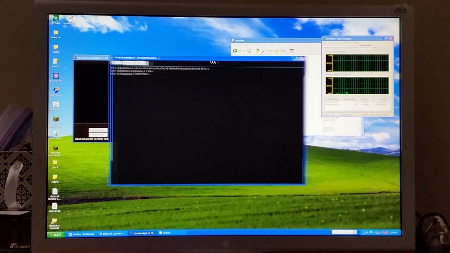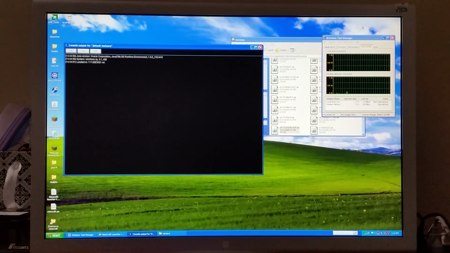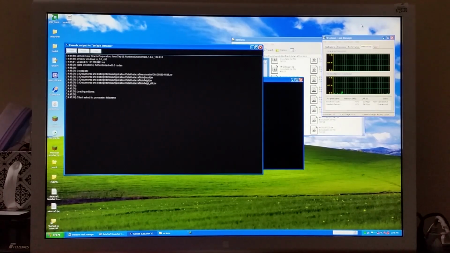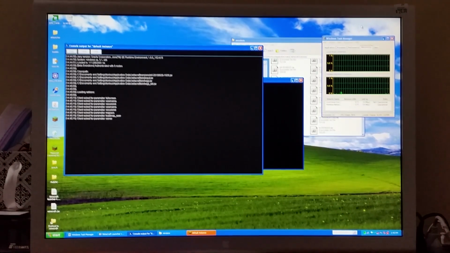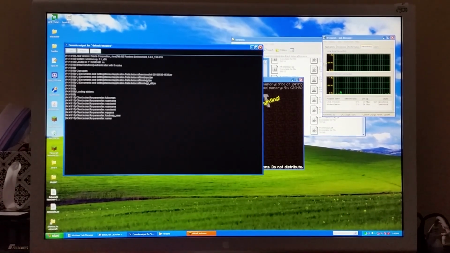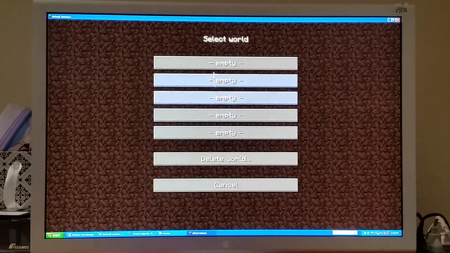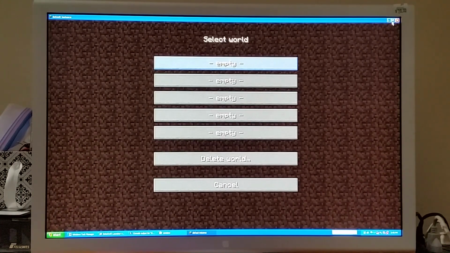Okay, we got our console output again. We can watch that to see if any errors come up. If it says null pointer exception, then that means that it's trying to look for a 0 kilobyte file again. Oh, and I see a bit of activity on the Wi-Fi. Looks like it might be downloading the skin. Hey, and we're in. Okay. Let's just start a new world.